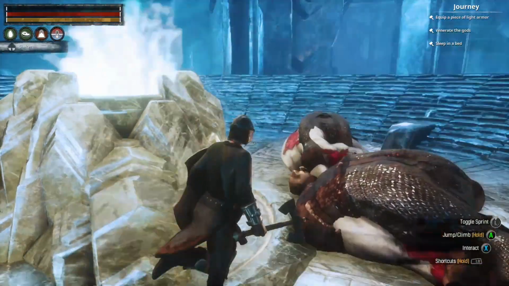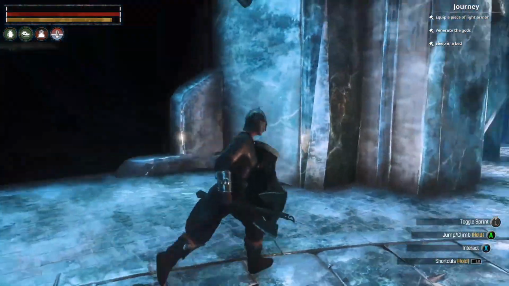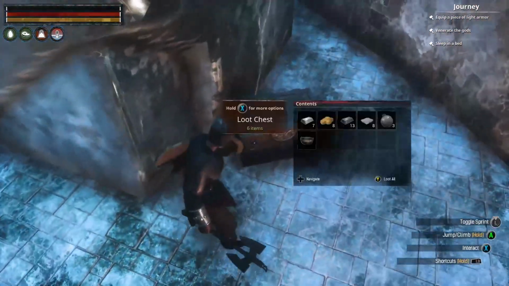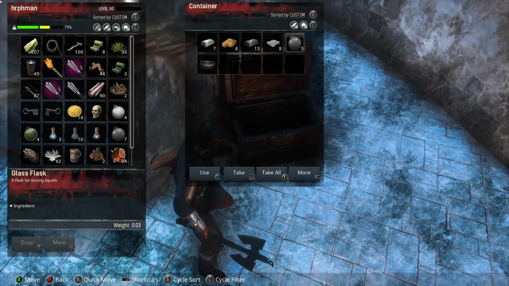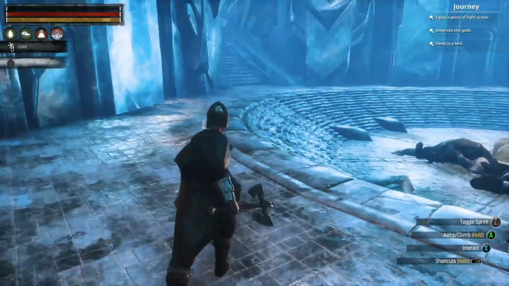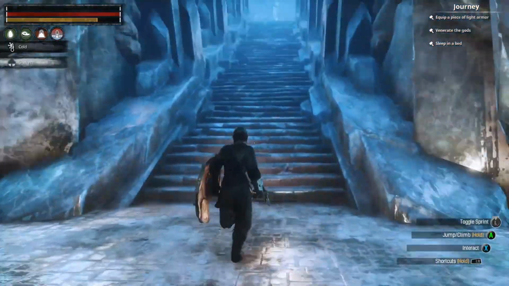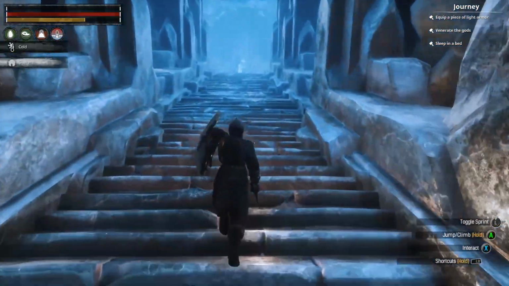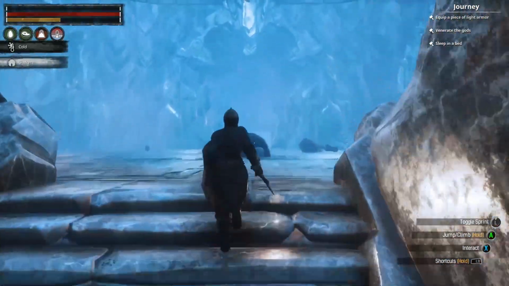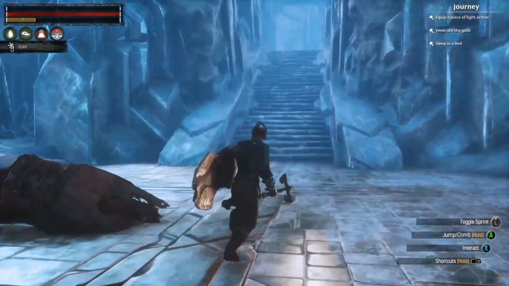I don't know what to do in here. I'm not finding things to interact with. Is it chest? Coming all the way up here for glass flask that I can just make at home. Okay, it's a couple of chests. We've gone left, we've gone right, we're gonna go straight.